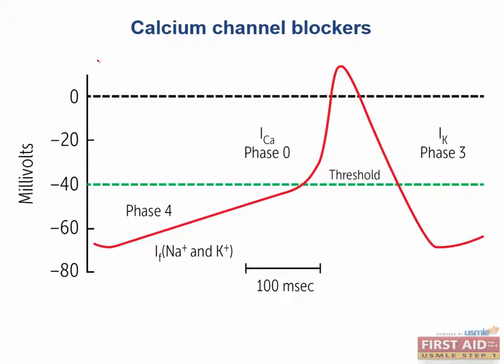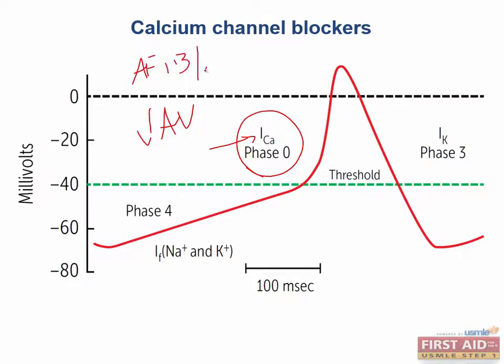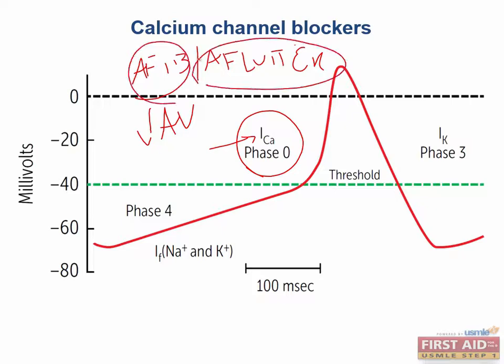Now we can see that here in this diagram. Remember, here we have phase 0. This is the pacemaker potential. If we bind the calcium channels responsible for the upstroke here, this is the calcium current. In phase 0, we're going to drop the rate at which we create and conduct depolarizations. This is why verapamil and diltiazem are also useful in situations in which we want to drop the AV nodal conduction speed. Now, what are those situations that we want to drop AV nodal conduction speed? We're talking about atrial fibrillation and atrial flutter. Why do we want to decrease AV nodal conduction speed in the situations of AFib or atrial flutter?